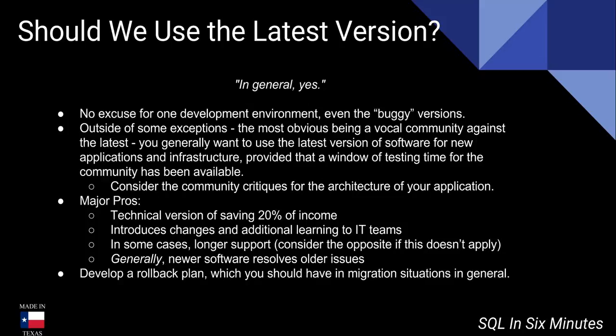The other one is it introduces change and additional learning to your IT team. This is a big mistake in bigger organizations specifically. Smaller organizations have this one mastered. Big organizations get into a habit of doing things very slowly on the learning and change side. And the result is that the IT people stagnate. And you see this because you talk to people in IT and you're like, you've never used this or you've never done that, or you'll know this because they'll always say the same thing: I really need to learn this. Well, why aren't you learning it right now? They're behind, right? They're playing catch up because of how slow everything occurs.